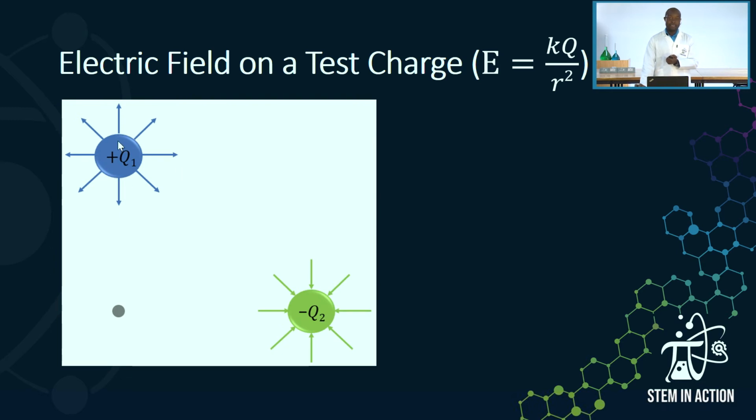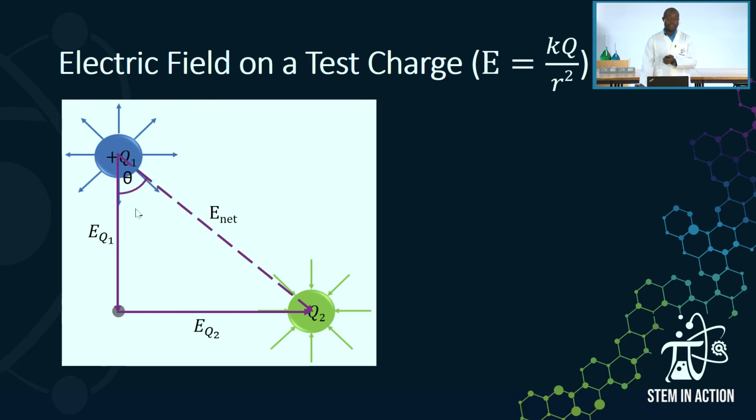If our electric field points are at right angles to each other, in this case, we have a positive charge here and a negative charge there, and this is our point of interest. And what do we know? We know that the electric field around a positive charge moves away from it. So this point experiences a downward force because of this charge. And we know that the electric field lines around a negative charge move towards the negative charge. Therefore, this point is going to experience an electric field to the right as a result of this charge.